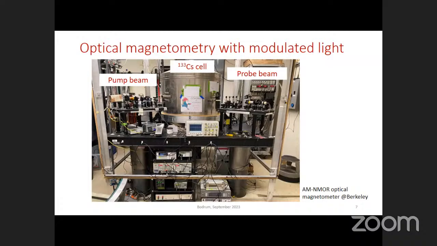And so a typical setup looks like this. This is a real life setup at Berkeley that I worked on. And this is human sized. I'm shorter than an average human, but this is taller than me, so I'm calling it human size. This is a very large mu metal shield that looks like a can. And inside this are more shields like a Russian doll. Then inside it is a cell of about 5 centimeter size. The pump beam setup is here, the probe beam setup is here. So you send light in through tiny holes on the shield from both sides, and you take the measurements.